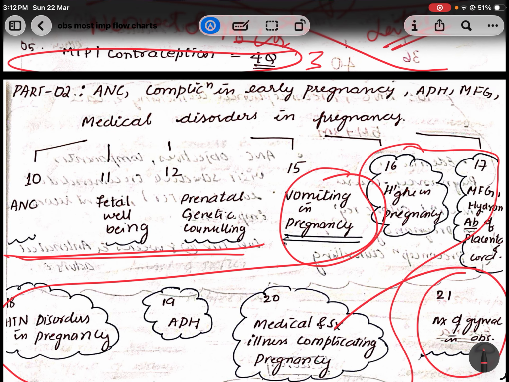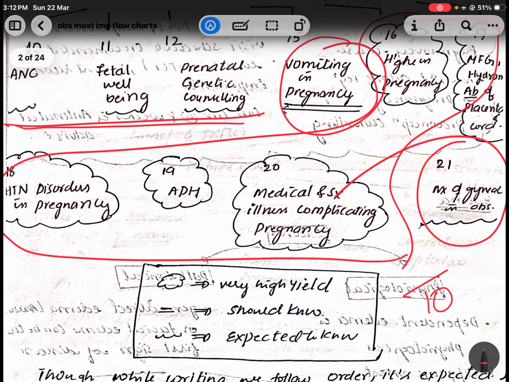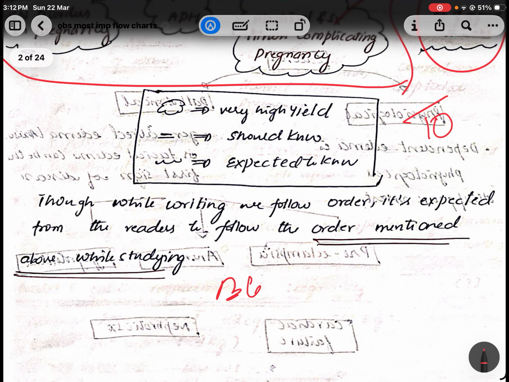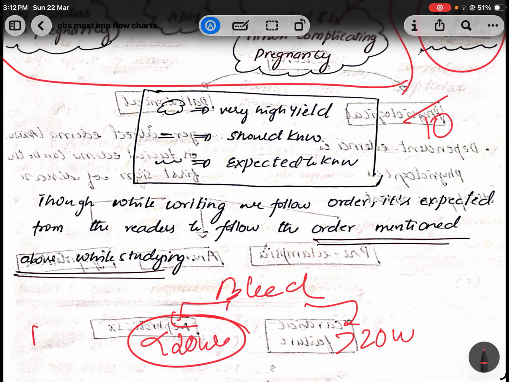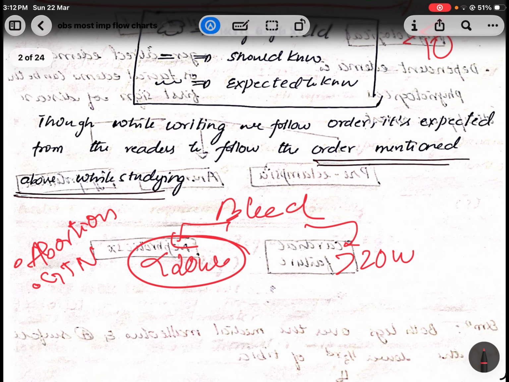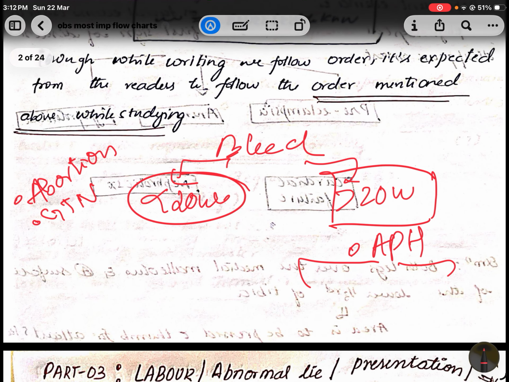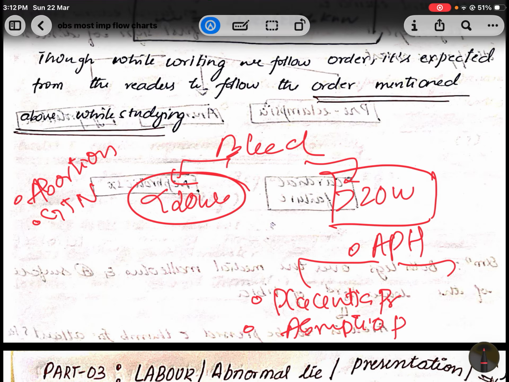The major thing here is that you will get hemorrhage in pregnancy. Whenever bleeding is happening in pregnancy, classify whether it's less than 20 weeks or more than 20 weeks. If it's less than 20 weeks, then you have only 2 to 3 differentials in your mind: abortion, GTN. But if it's more than 20 or 22 weeks, this is what is called APH. And again, you have to determine whether it's coming from the mother or the fetus. Then again, you might have 2 to 3 causes, that is placenta previa, abruptio placentae, and if it's coming from the fetus, then it's obviously vasa previa.